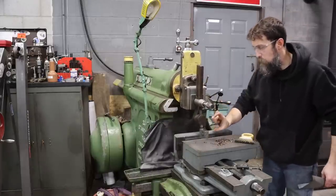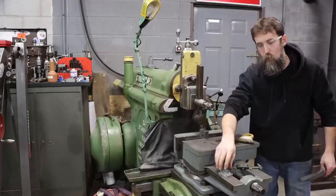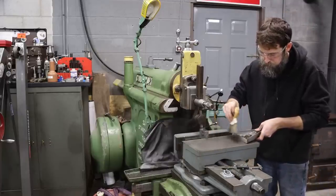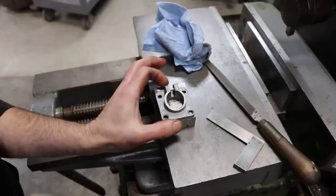Now we got two sides that are parallel and one side that's square. I'm going to flip it up long ways and work this part to length. So I've worked this part to width. Now I need to work it to length.